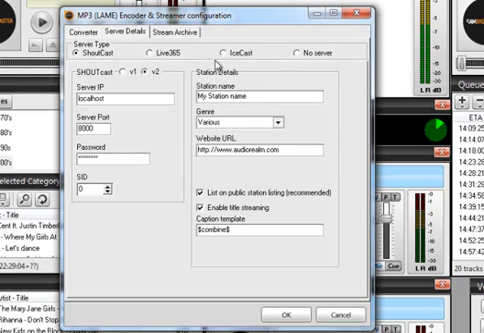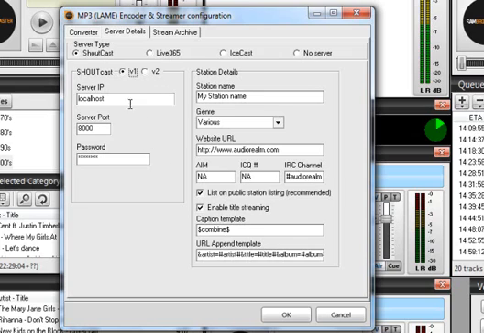And so if you have an Icecast server, of course, you're going to select Icecast. But we have Shoutcast. We're going to make sure Shoutcast is selected. And then right here is where you have your choice of Shoutcast version 1 or 2. The default is version 2. If you have a Shoutcast version 1 server, which again, about 97-98% of Shoutcast servers in the world are still using, you need to select V1 like we're doing here.